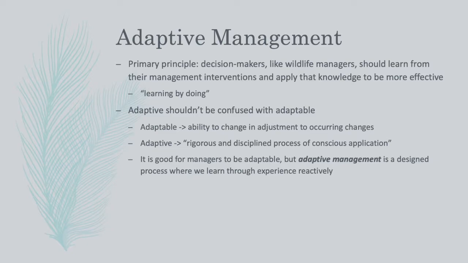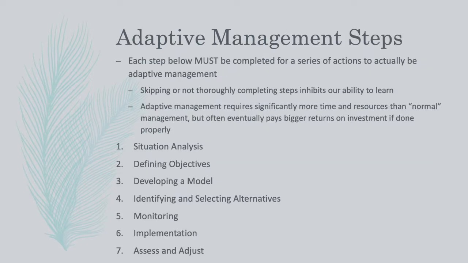So this is a designed process where we're learning through our experience reactively. These steps I'm going to outline should sound familiar because we did talk about them, but not in an adaptive management context specifically. Each of the steps below must be completed in order for your series of actions to be considered truly and legitimately adaptive management.